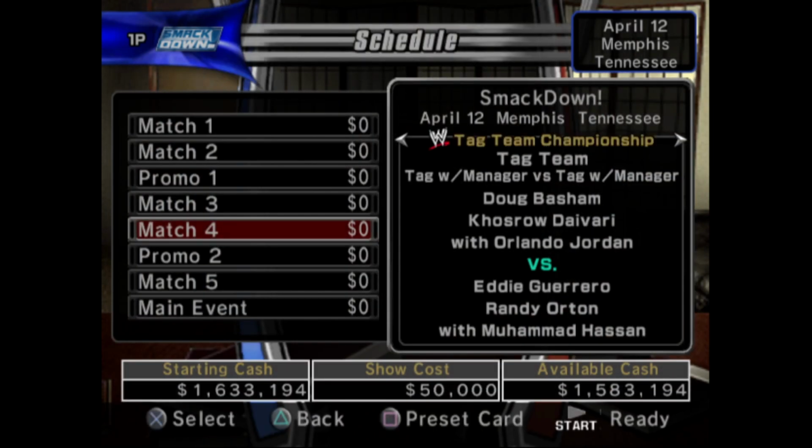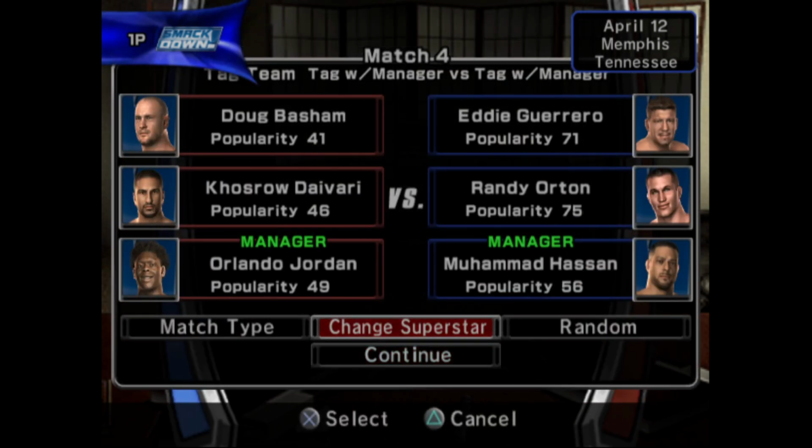So for this, we can put the tag team championship on the line and make sure the right side wins. So Eddie and Randy, pretty unique tag team, I guess. It doesn't really matter who you put, but basically, they're in a rivalry. We're going to put them in a tag team. And also, Muhammad Hassan and Orlando Jordan are in a rivalry. So we're going to give Muhammad Hassan the popularity points by making the right side win.